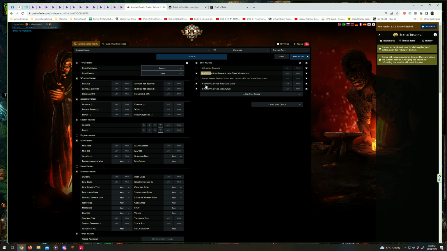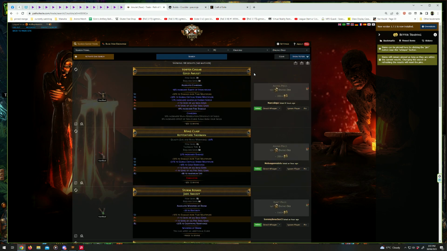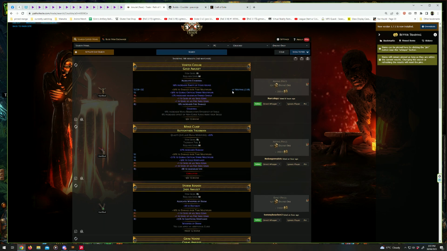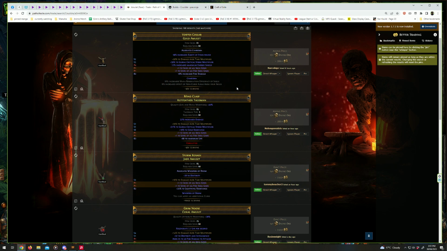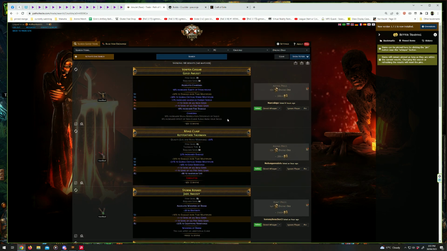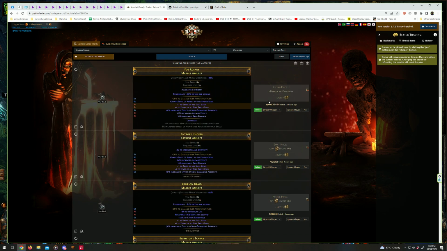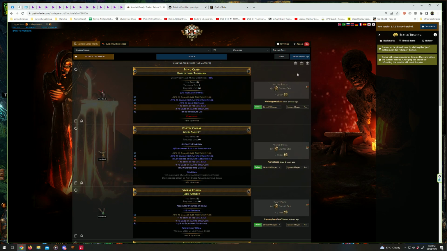These two mods together are quite hard to get. They are there, but they're very expensive. So there you've got a +2 damage over time multiplier amulet that Mush was looking for. If you want to see the more expensive ones, you can click on that. The cheapest one is 13 divine in this instance.